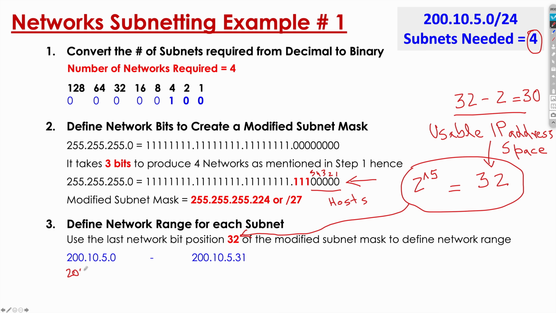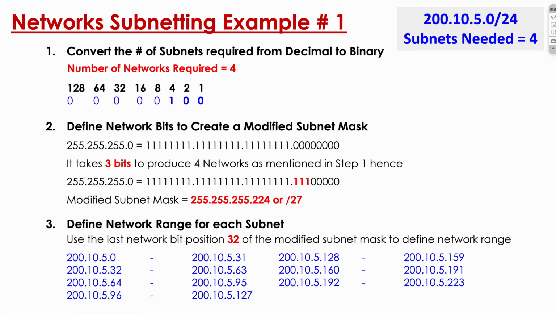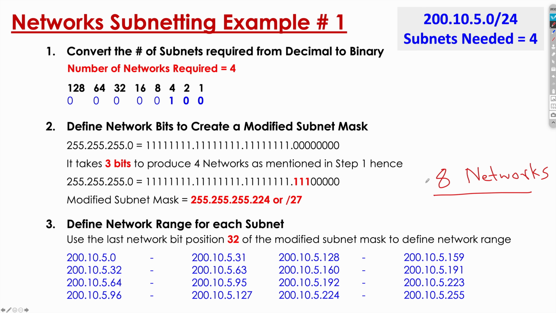Well, what that means is the next range should start with 200.10.5.32, because this value is 32 here, right? And at this point, I think we can start identifying that the one after that would be 32 plus 32 is 64. And then if we were to add another 32 to that, we'll get 96, and so on and so forth. These are all the different ranges that we'll actually end up getting. So we're gonna get, instead of 4, even though we needed 4, but the way it worked out, we're gonna actually end up with 8 networks. And these 8 networks, each network is gonna be able to support 30 usable IPs.